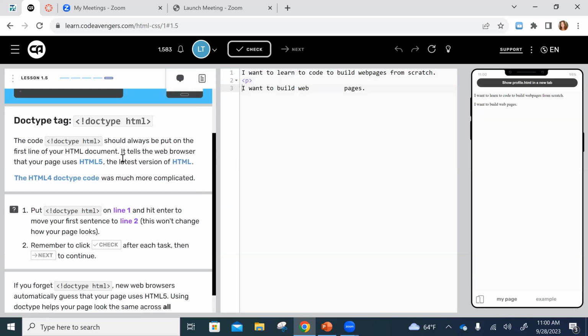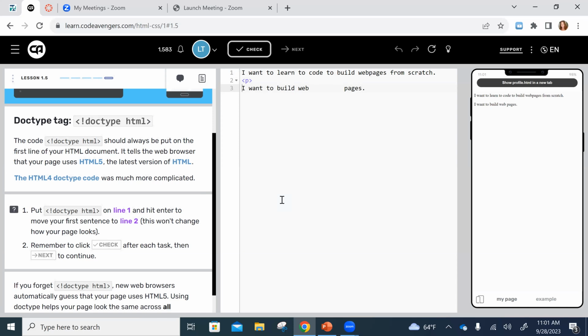Okay, so the doc type code should always be put on the first line of your HTML document. It tells the web browser that the page that we're creating uses HTML5, which is the latest version of HTML that I know of. There could be newer, because you know this whole program that Code Avengers does, they update it because there are some things that are new this semester that weren't there last semester.